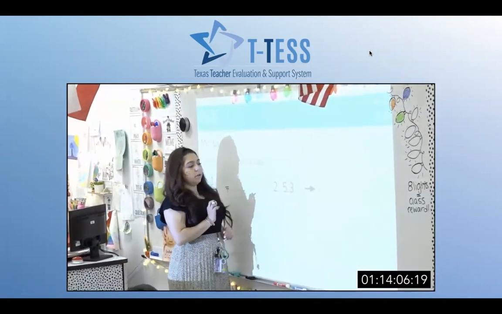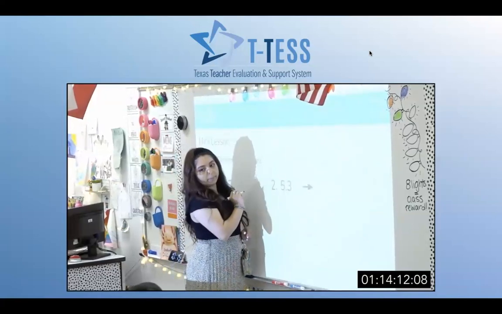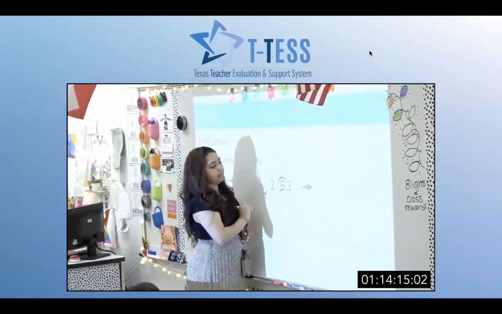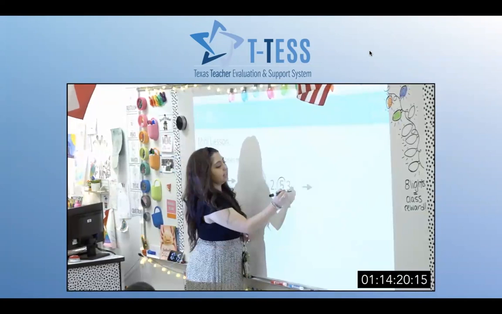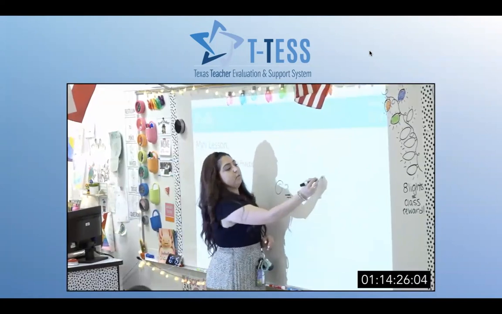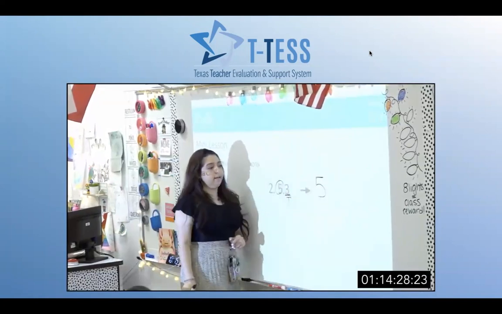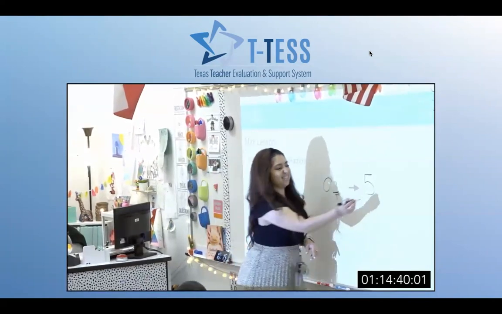Okay, what is my whole number on number 2? That's my whole number, Darian. The whole number is a 5, and I'm going to label what place value that 3 is in. The tenths place. So now when I write my fraction, I'm going to write my whole number first, and you said my whole number is a 5, so I'm going to do a big 5. What is my denominator going to be, Layla? 10. Good, because what place value am I in? The tenths. And what will my numerator be? 3, because I have a 3 digit. Okay.